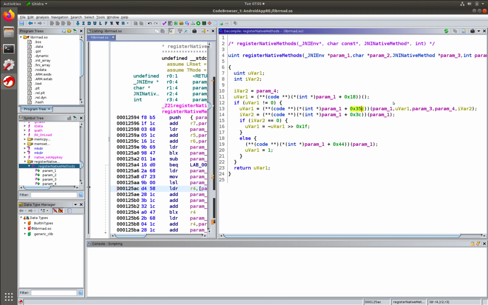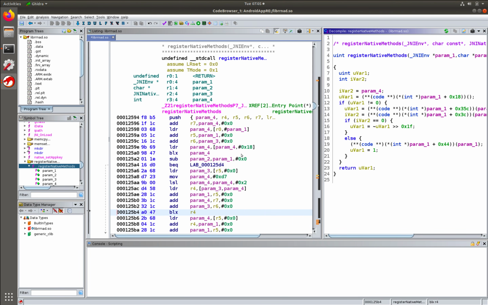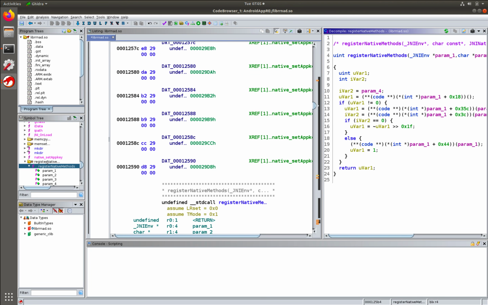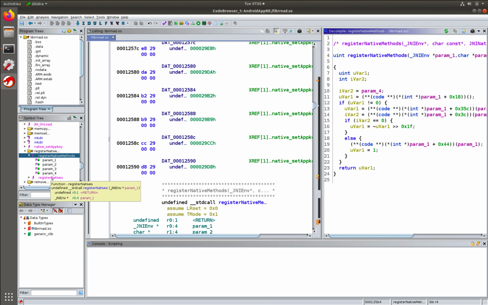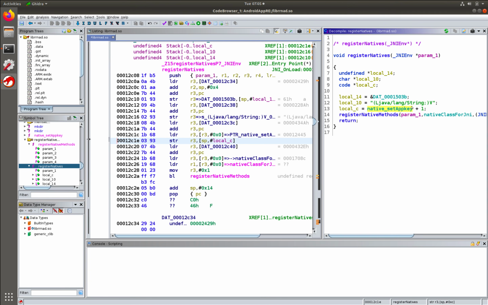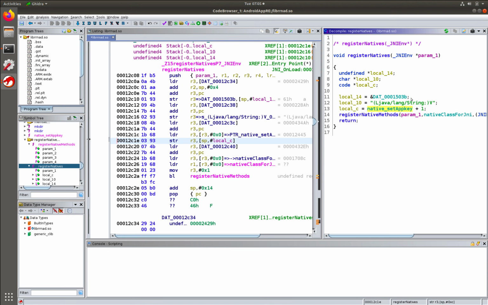But that is why you cannot just search the code base for the register natives function name. But yeah, so now we know that yes, in fact, this structure that we just built is our JNI native methods struct, and thus, if we go back to that function, let's see where is register natives. If we go back there, then that means that this function pointer here, which we load in as the third member of our structure, is the function pointer for the name.